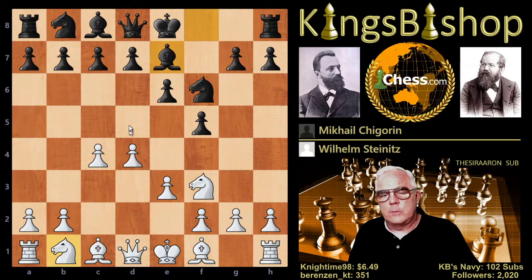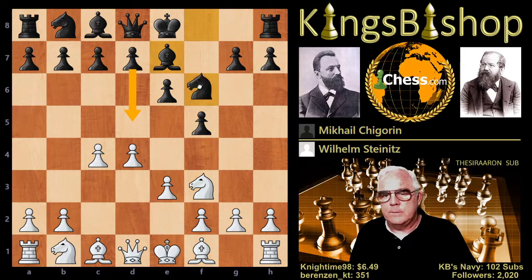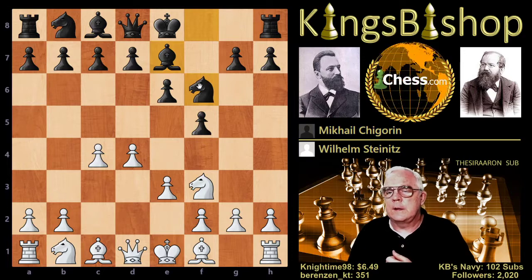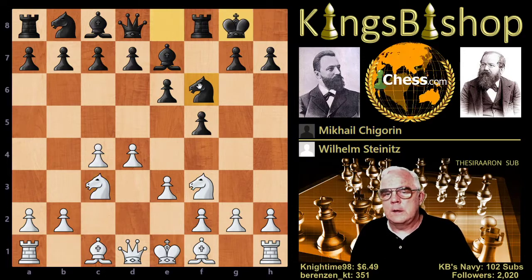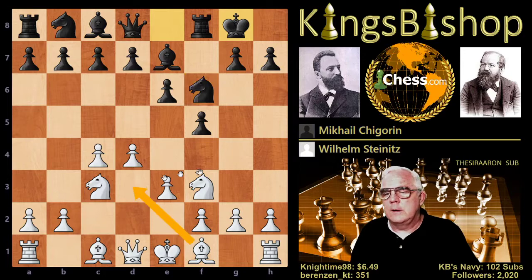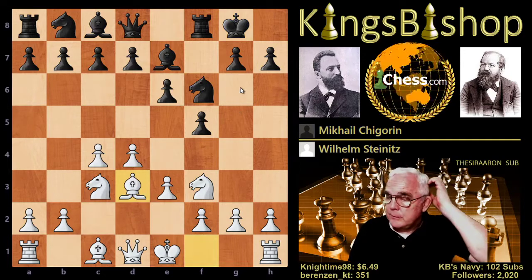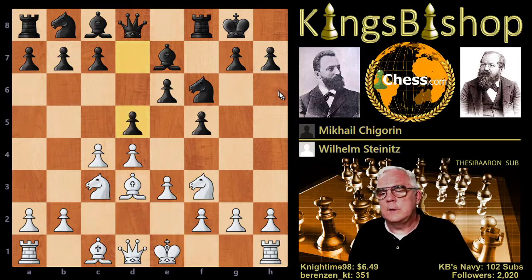d5 is the usual move here, but bishop e7 is chosen by black, wanting to get his king castled. Knight c3, kingside castle. Bishop d3 is played 16 times in the database. d5.